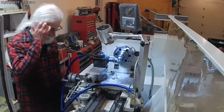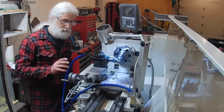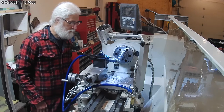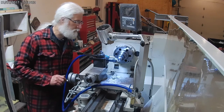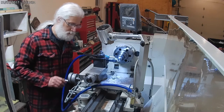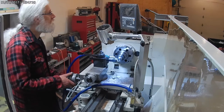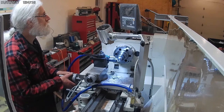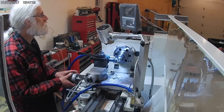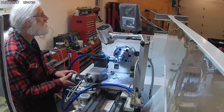And I think I'm going to do this dry, because usually on thin cuts like that, I find the water tends to make them a little skippy. I guess it hydroplanes, I'm not sure. But on real thin cuts, I don't have good luck with the coolant. So I'm going to do this as a dry cut. Where this is the final finished cut to measurement, I'm taking my time to dial this in to make sure it's absolutely accurate and where I want it.